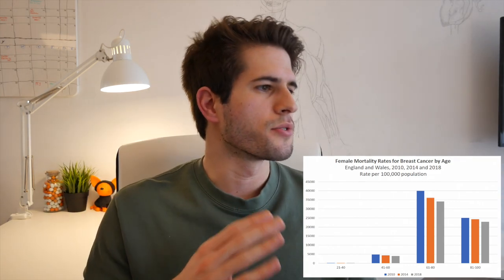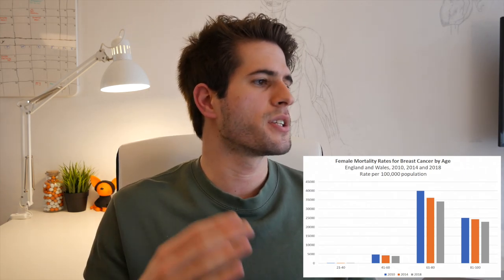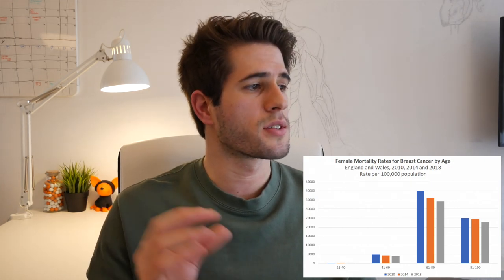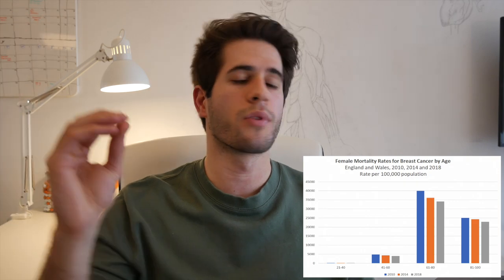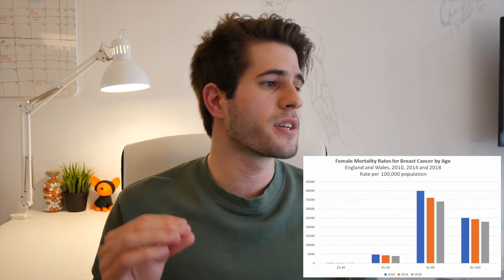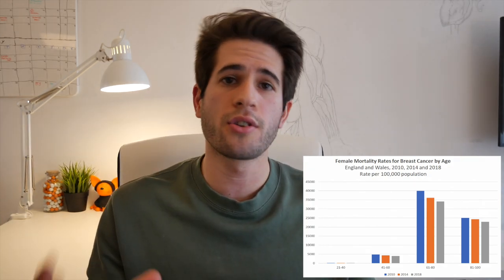For example: 'Overall we can see that from 2010 to 2018, within all age ranges, there has been a decrease in mortality rates, with the biggest decrease occurring in the 61–80 age range between 2010 and 2014.' State the overall trend, where you see the biggest change and the smallest change. Then give a reason — for instance, mortality rates could have decreased due to earlier detection of breast cancer and/or better care after detection. As technology has improved we have better tests to detect cancer earlier, so we see fewer deaths. The highest mortality rates are seen in the 61–80 age group, likely because the risk of getting breast cancer increases greatly in that group, possibly due to a weakened immune system associated with old age.